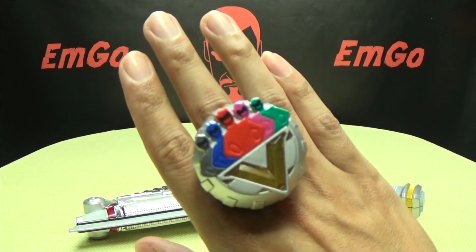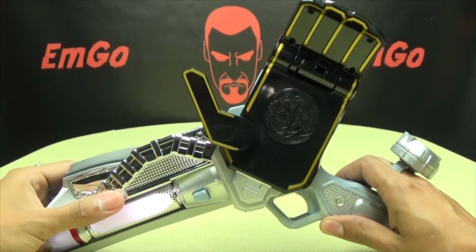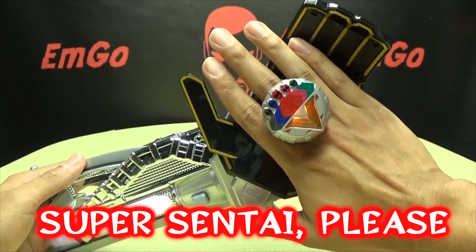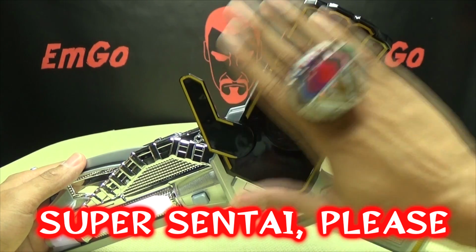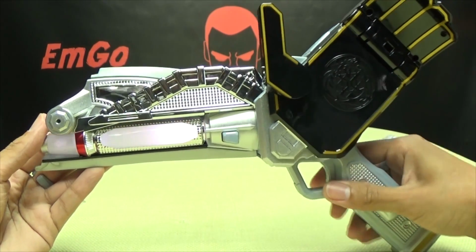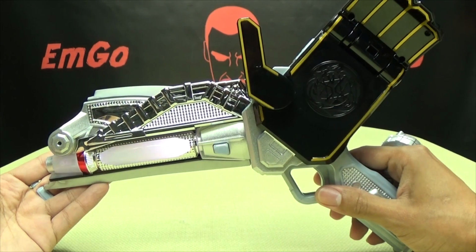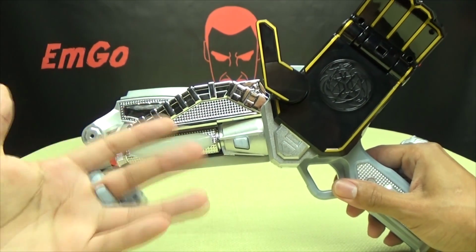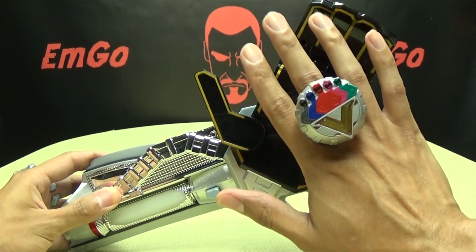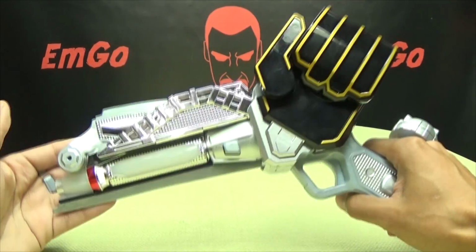How about a Kyoryuja ring? Let's see what this does, shall we? Let's do that. And again, you get a generic standby noise and a generic final attack noise, but it recognizes the ring. It recognizes the Super Sentai ring, which is really, really cool. I do quite dig that.